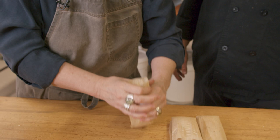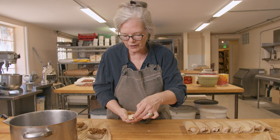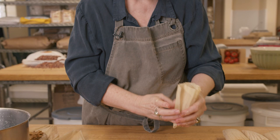And this will make about, depends on how big you make them, but give or take 10 to 12 really nice sized tamales. When you are using a double piece of corn husk, you want to overlap them very thoroughly. You don't want to have them be real tight so that you can pull a little bit and not end up pulling them apart. So there you go.